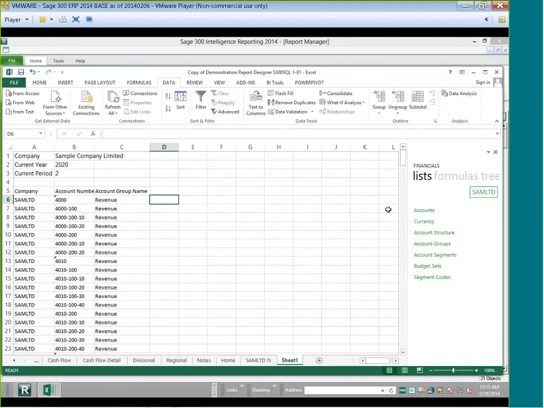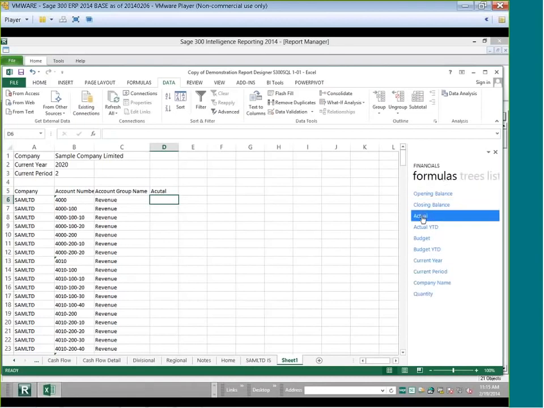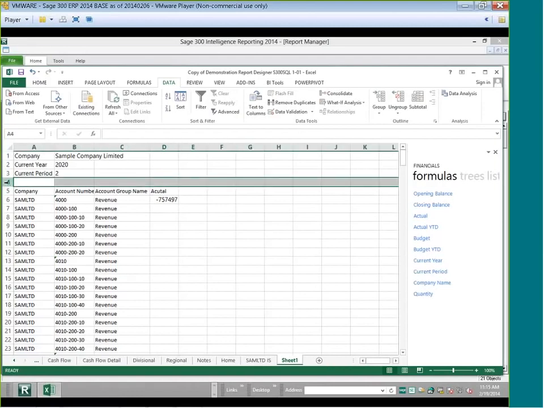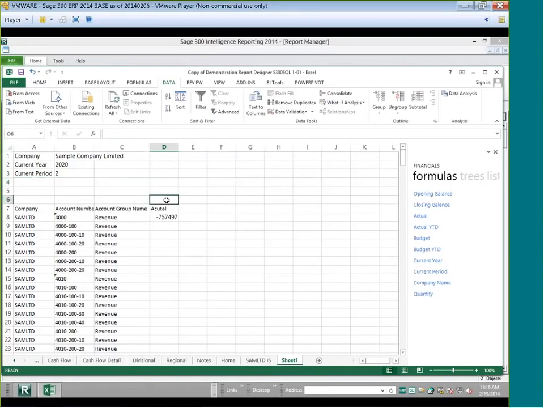So again, I'm just creating a report here. What I want to do is I'll go ahead and put in a title. And then what I need to do is bring over a formula. And so I put in actual, so I'm going to bring over the actual formula. And what I think I'm going to do is show it by different periods. So I'm going to use the Control-Shift+ button, and I'm going to add another couple of rows there. Again, that's Control-Shift+, a little cheat sheet there.